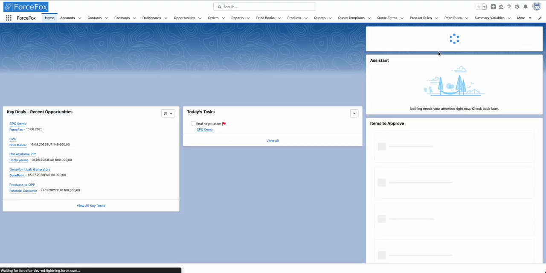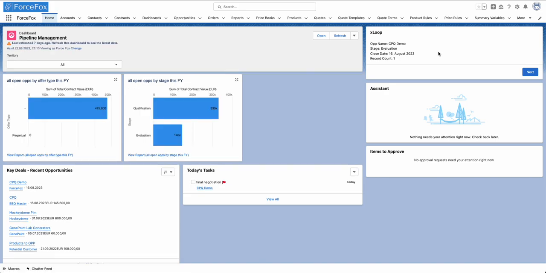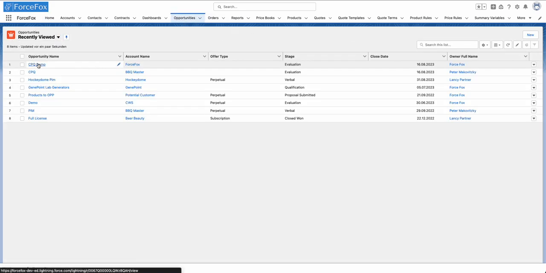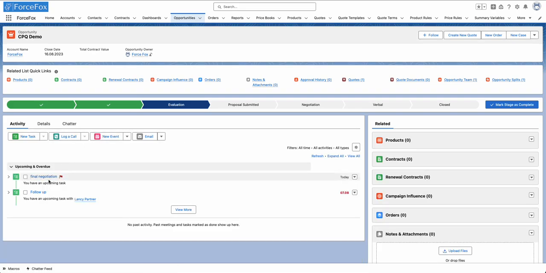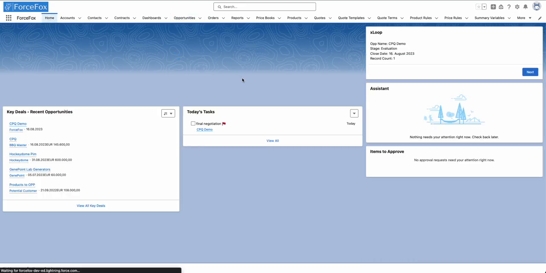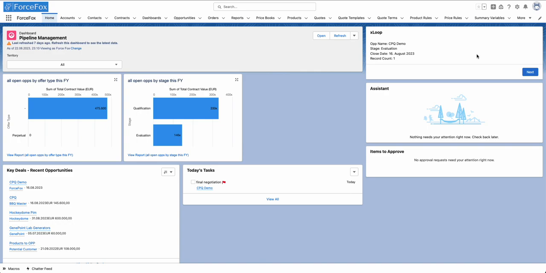Once I click on next, see, these were my 3 open opportunities with a close date in this month. And now I created for all of these 3 opportunities a task. So once we go to the opportunities, go here to our CPU demo, we have here this final negotiation today. Okay, and what you see here is we go with this loop through every opportunity which fulfills our criteria, and will also create the task to it.